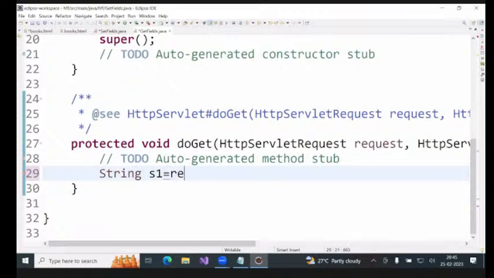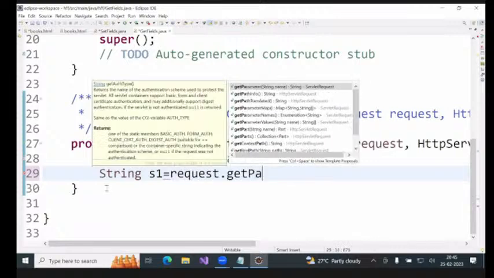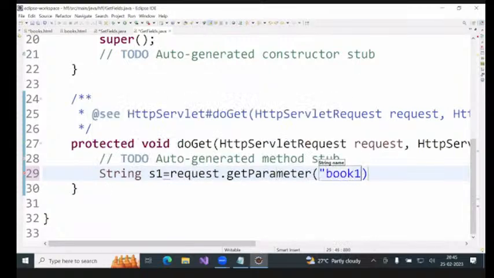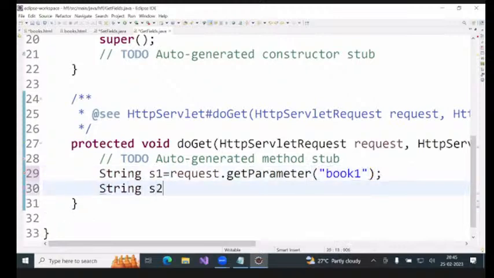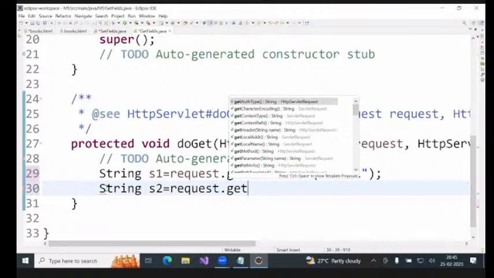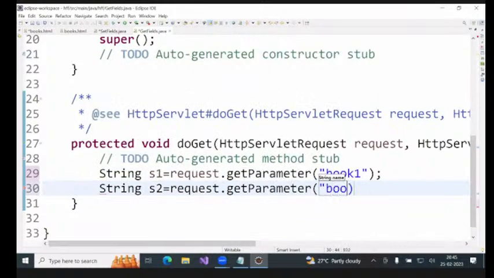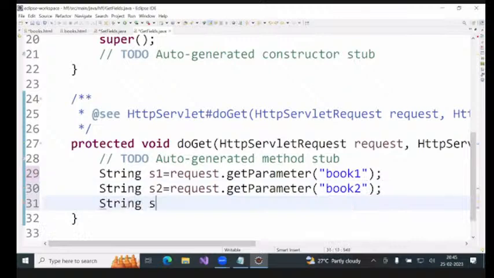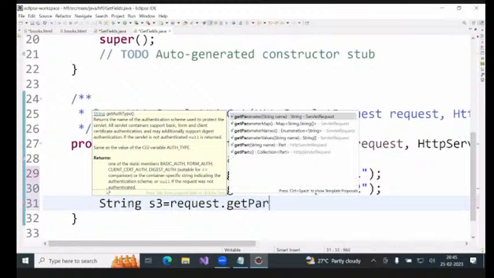String s equal to request dot get parameter. Book 1. String s2 equal to request dot get parameter. Book 2. Get parameter.